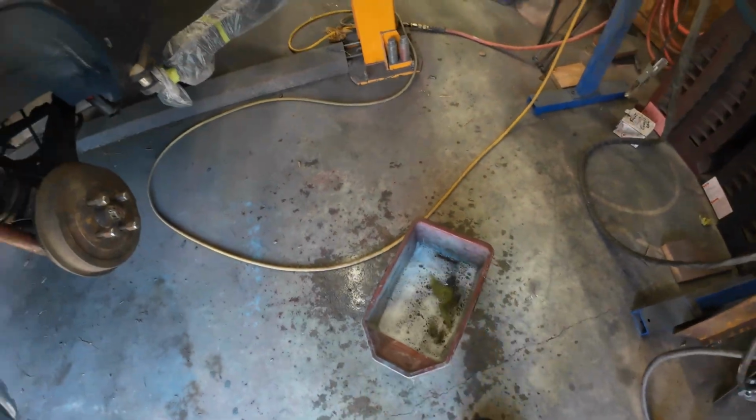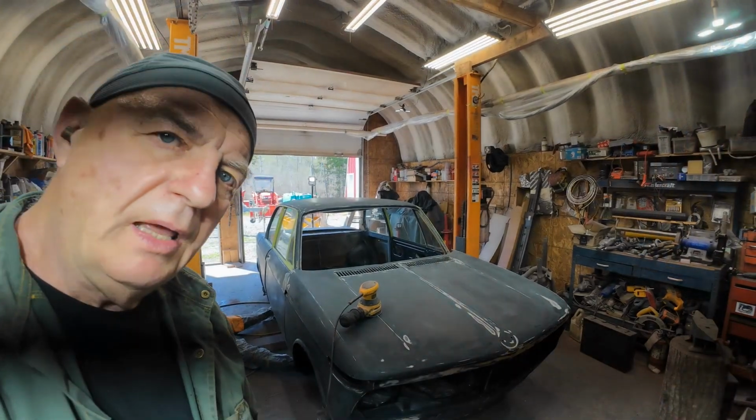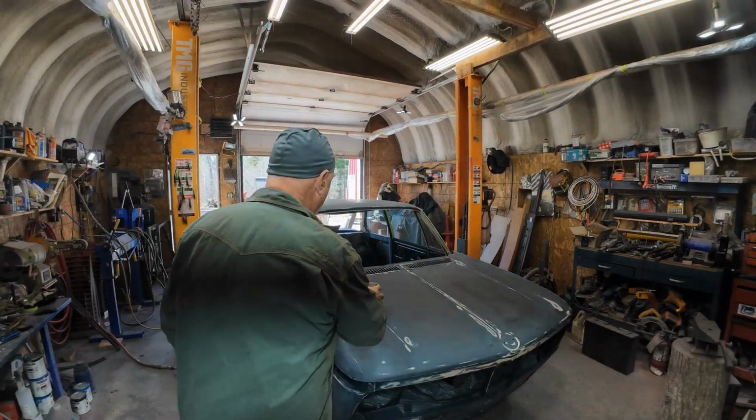Anyway, there you go. So, more sanding. Yeah, here we go. More sanding. I'll just show you a bit. Not much.